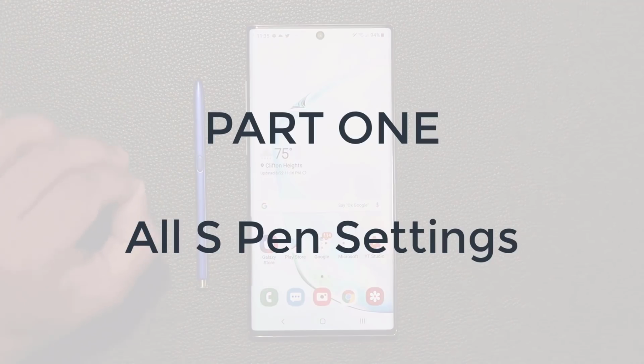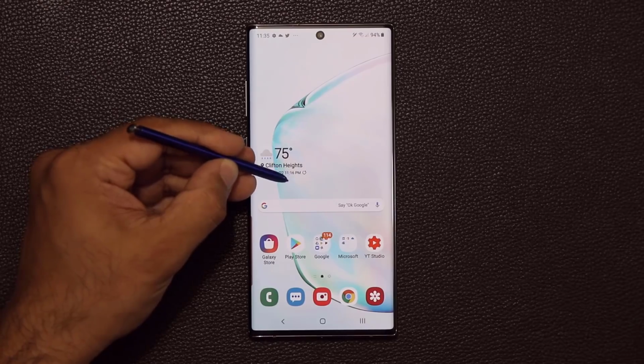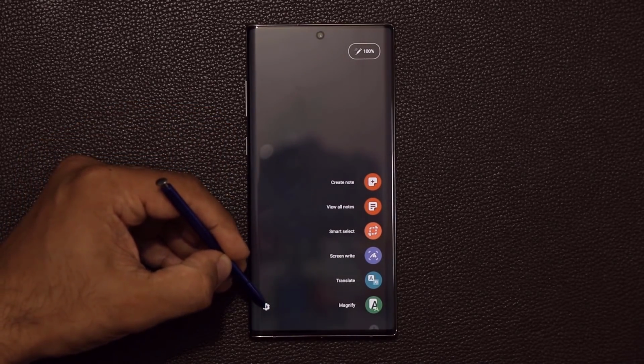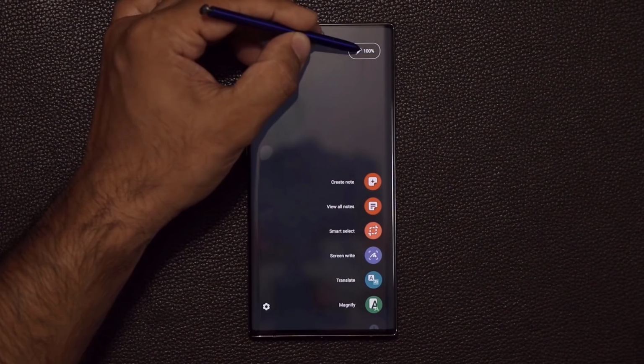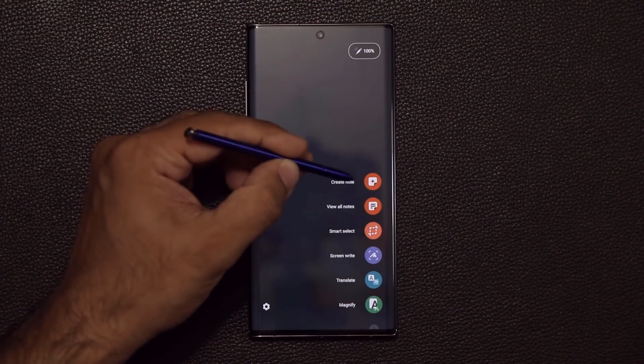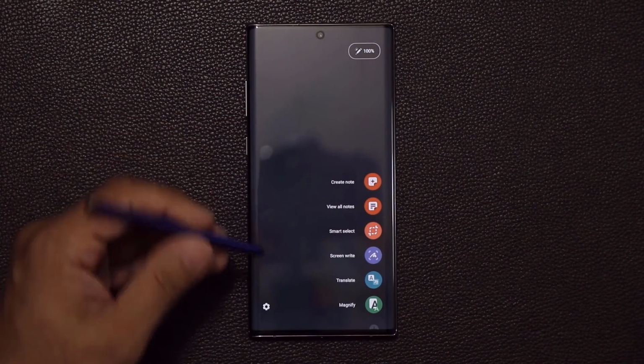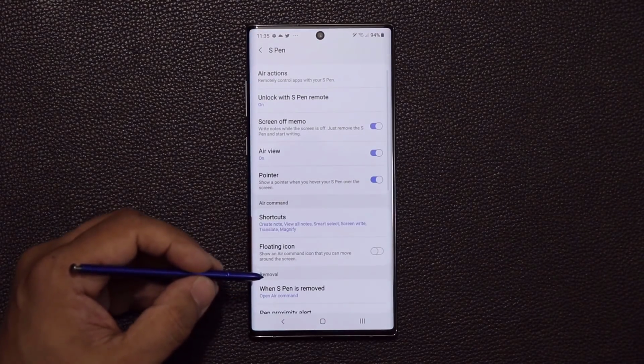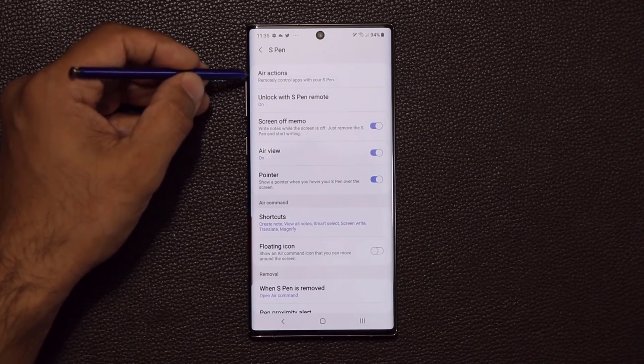The first thing that I'm going to cover with the S Pen is the menu. Okay, so let's click on this button. This is the first thing I'm going to cover right over here, the settings. That's the second thing I'm going to cover, the second dimension, and then I'm going to cover the air command. All right, so let's go to the settings. I'm going to show you exactly what you can do. So we're going to skip this because that's the air actions. We're going to be talking about that in a minute.